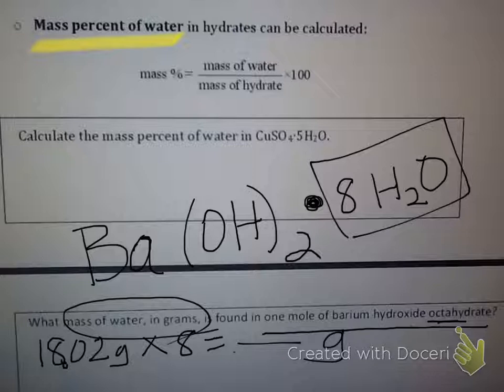Depending on the question you're asked, you might be tested over calculating the percent mass of the water, so the grams of the water divided by the grams of the hydrate, or I might ask you to give me the formula of the hydrate if I give you the name, so know how to name the hydrate. And I might ask you to combine all of that together. I might give you the name and ask you to find the percent water in the hydrate.